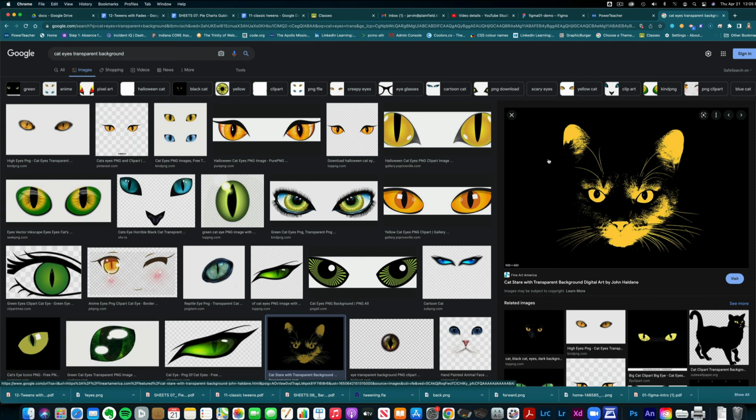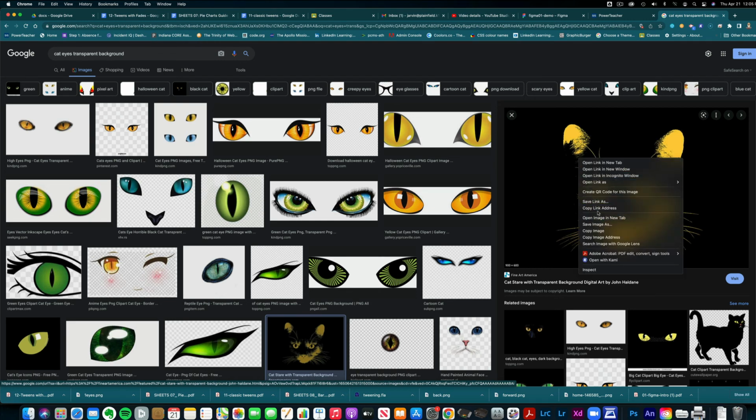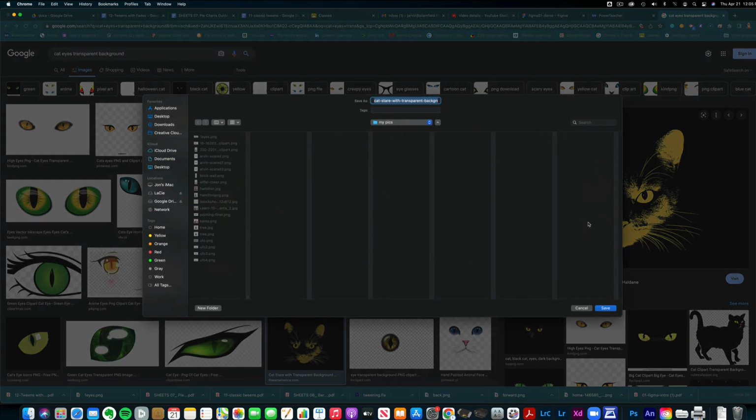Do your Google search and go find what you want. I'm going to right click, save image as. I'll browse around to a folder where I want to put it. I could put it in downloads. I could stick it on my Google Drive. I have my Google Drive hooked up here. You've got to save it someplace where you're going to know where it is. In this example, I'll put it in downloads.